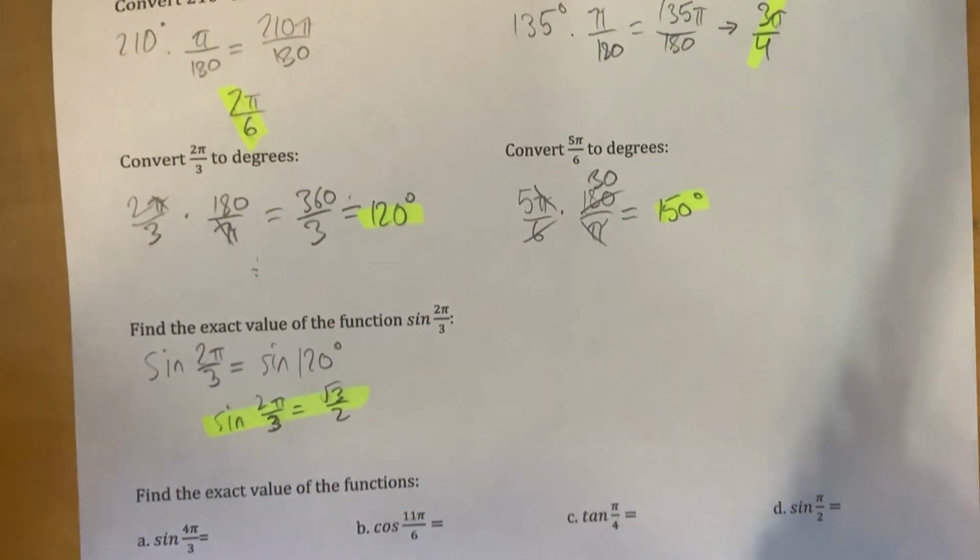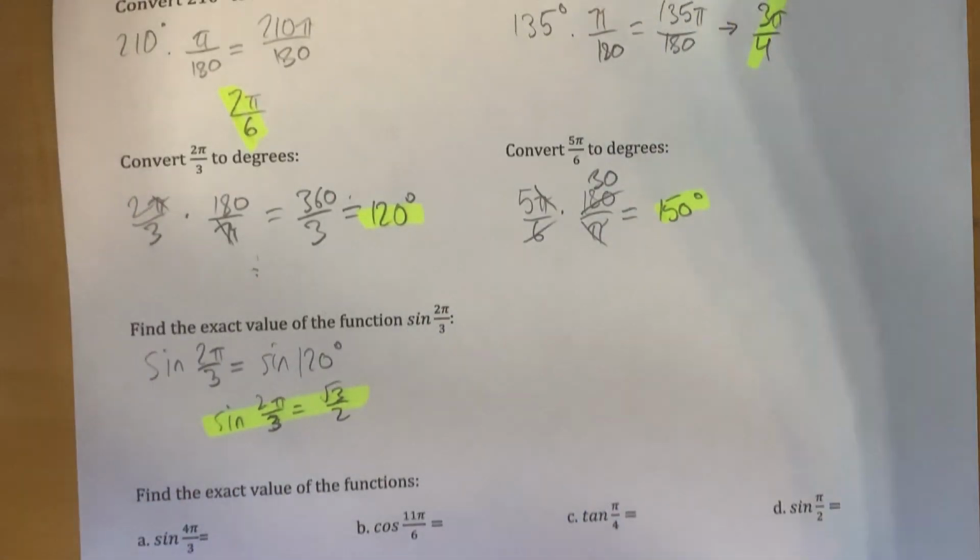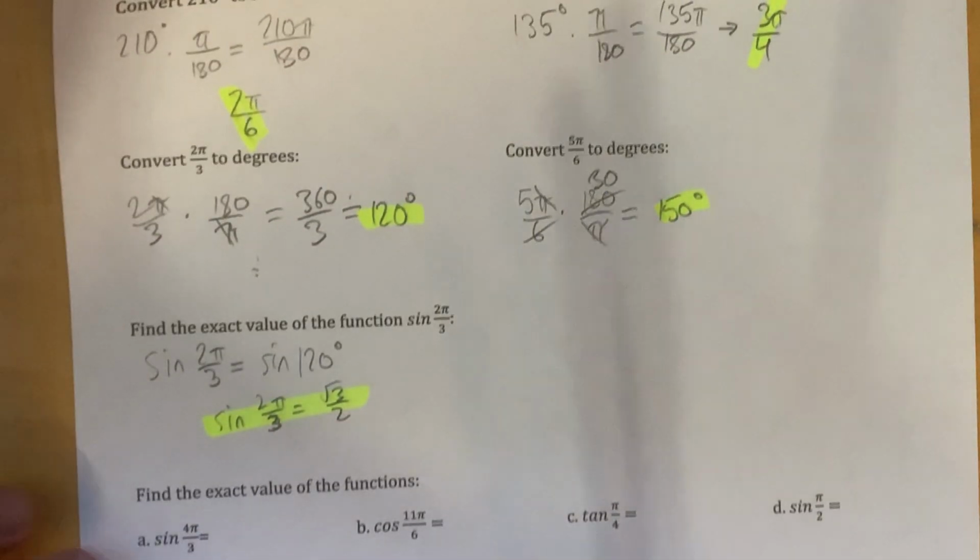We just convert it back to degrees because we have all of our unit circles in 45, 45, 90 triangles, and 30, 60, 90 triangles. Because we have a unit circle, we have a radius of 1 in the unit circle. That's why it'll always be that exact value.